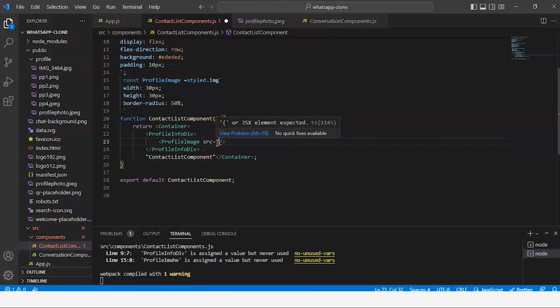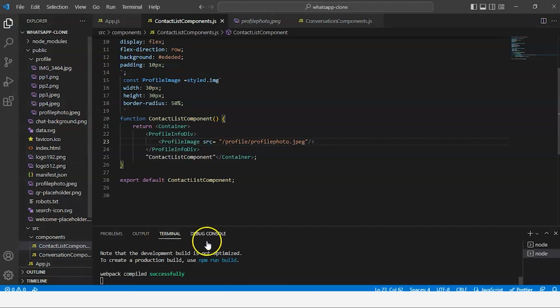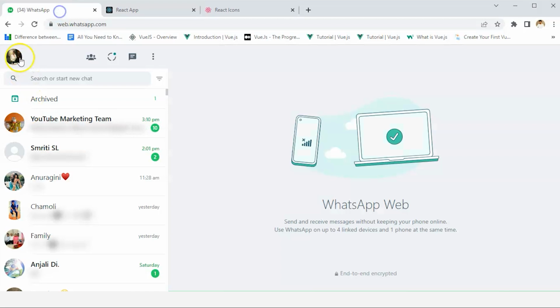Let's write here slash, it's inside the profiles folder, so I'm going to write profile photo dot jpg, and it's closed. Now boom, as you can see, here is the small logo.